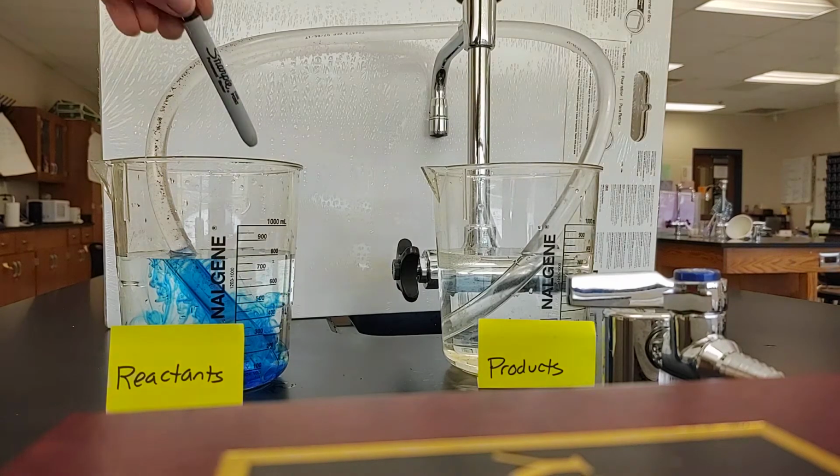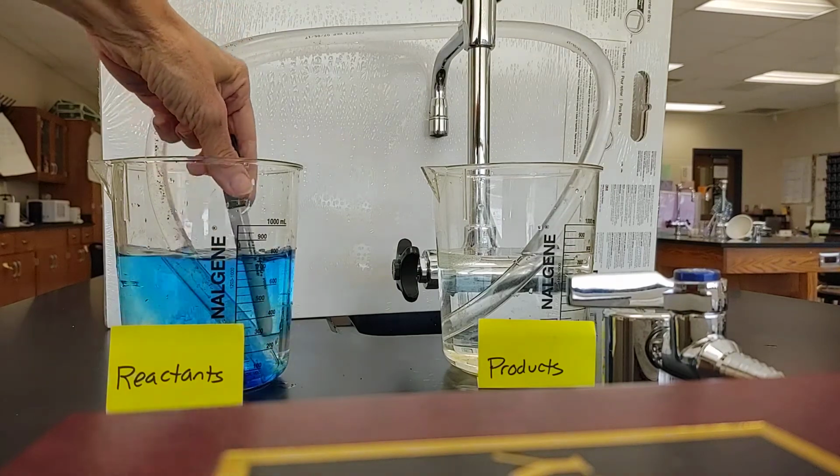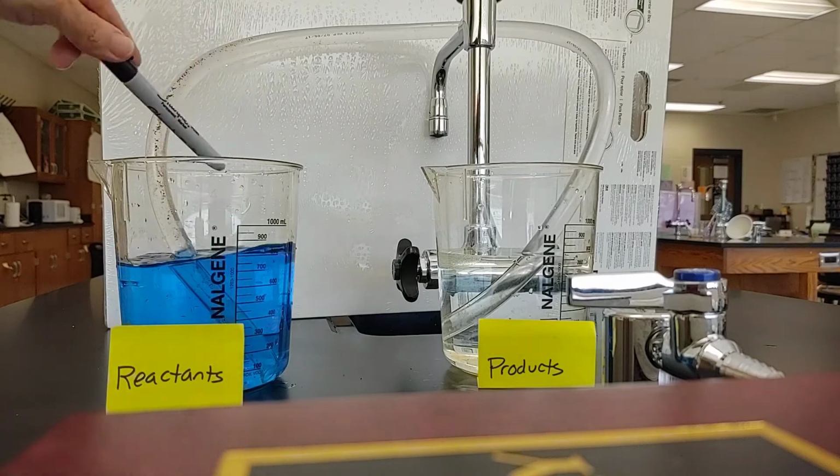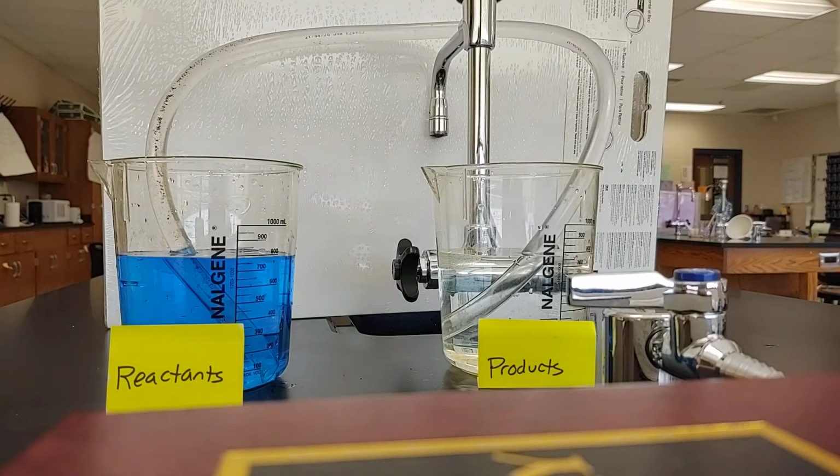that change. So I'm going to stir this up a little bit because I'm impatient and I don't feel like waiting for diffusion to do this. Okay, so now you can see that the reactants are clearly colored blue. So right now the system is in equilibrium. Some of the water is moving from the reactants into the products. Some of the water is moving from the products into the reactants. It's happening kind of slowly, so I'm going to speed it up.